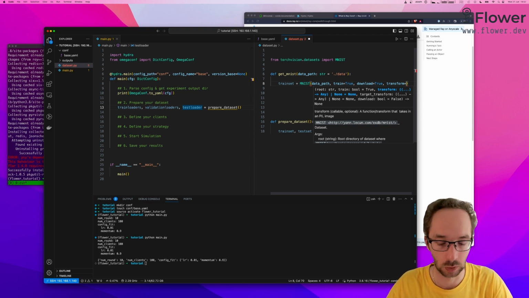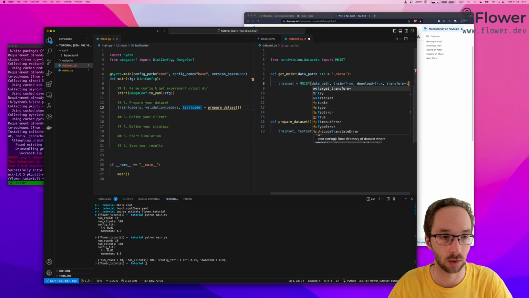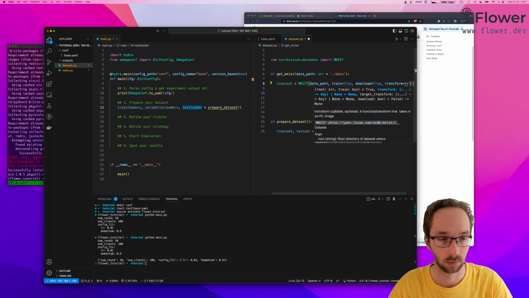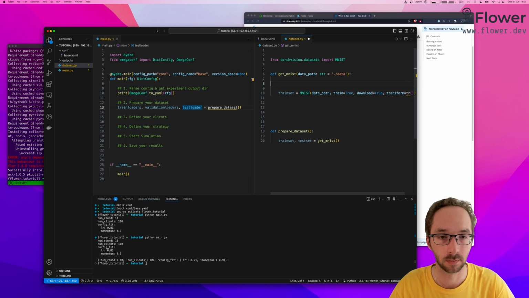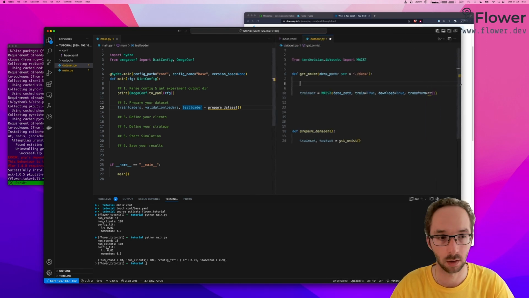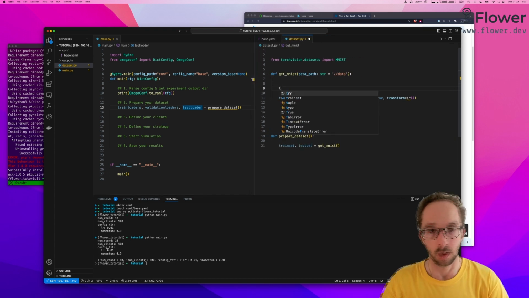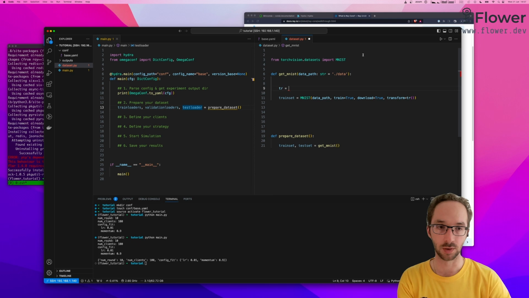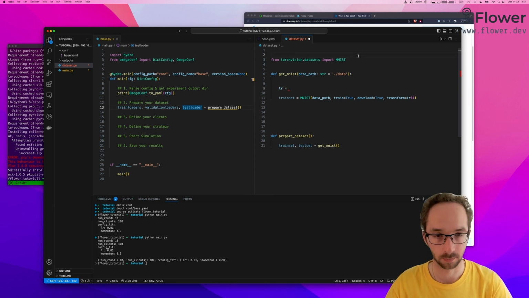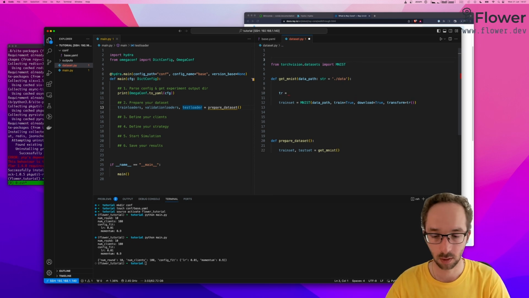So I'm going to define a very standard transformation function, which is going to be called tr, for example. Let me just make this a bit wider. So this tr is going to make use of other classes in torchvision.